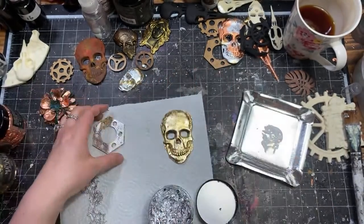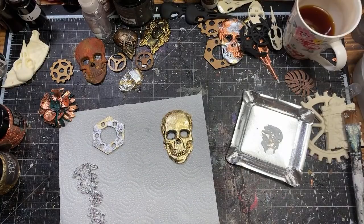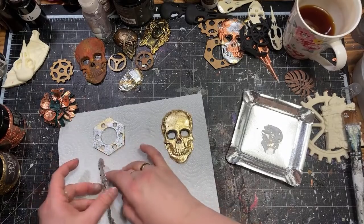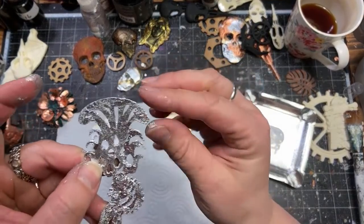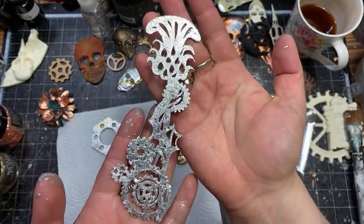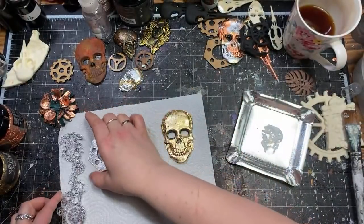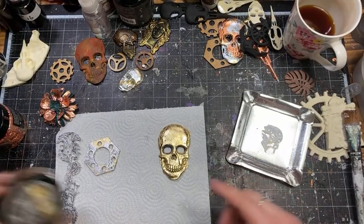Fixed. I close that one. And now we add the gold on the skull. Yeah, this one is fixed as well. No imperfections. Lovely silver chipboard. And now let's play with this gold.